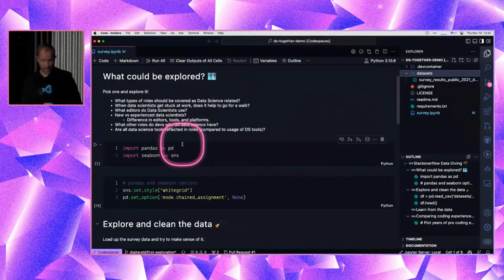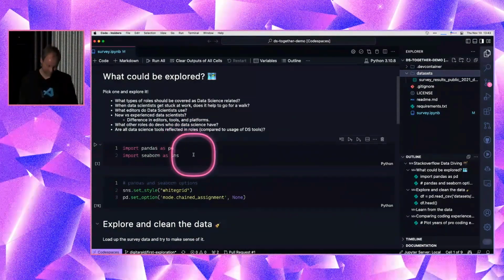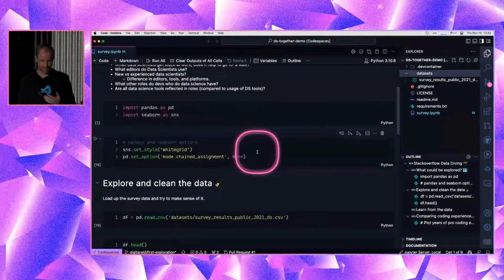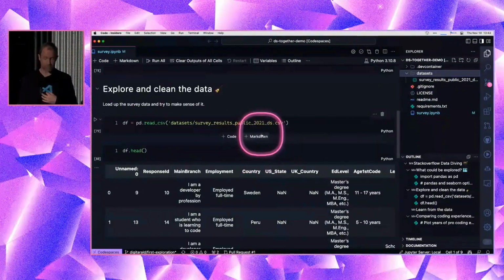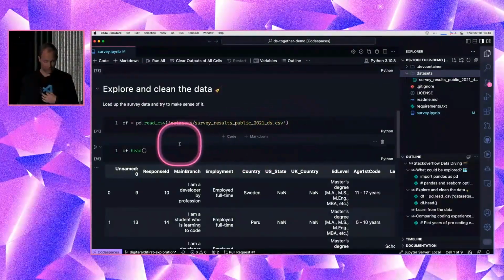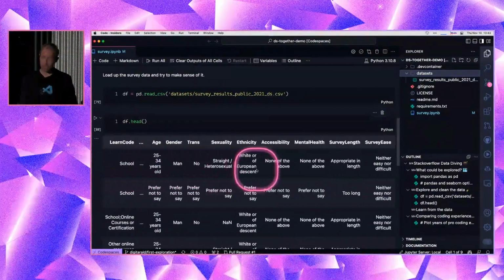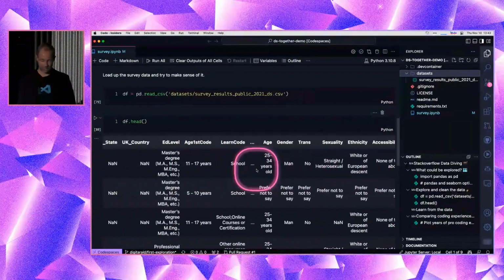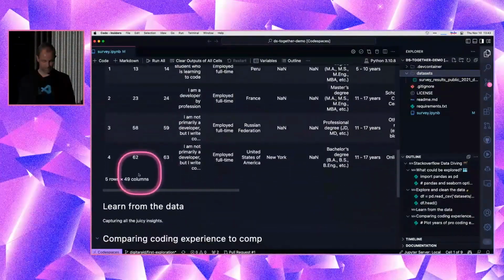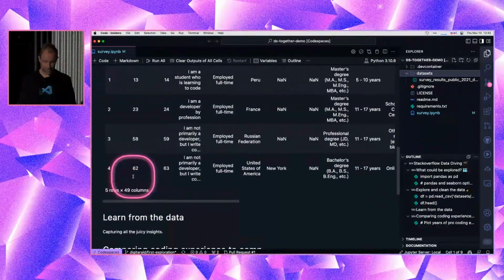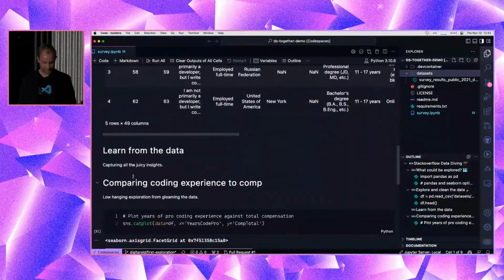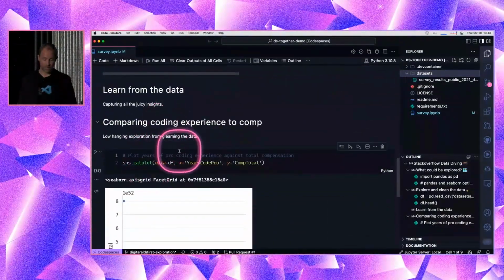Then I import pandas and Seaborn, which I love, which have great APIs. I don't necessarily know the APIs, but I know they have great APIs. I apply some options that are useful to make it look nice. I load the CSV, and then I look at the data. So this is already hard to tell, because there are something like 49 questions in this survey, so it's not too insightful to look at. And then I'm trying to get this first insight from it.